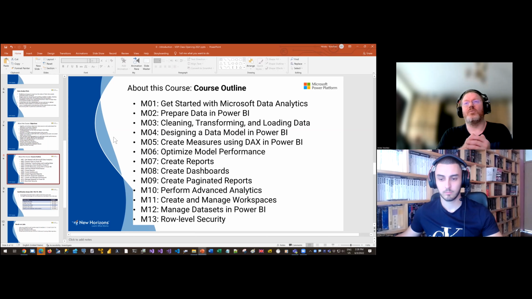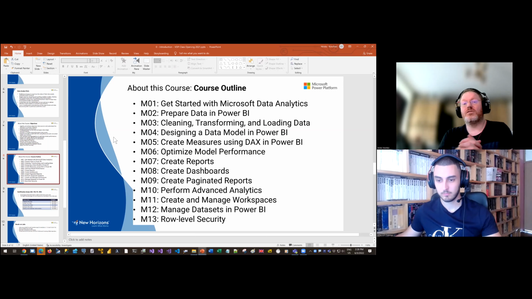Later, we're going to discuss how to manage the datasets. These are the assets which contain the data itself. So for most of the reports, you are going to load the data in Power BI, and the data is stored in the datasets. So this is where you configure everything related to the dataset, how often the data is loaded there, when there is new data, the so-called incremental updates, and other things related to the datasets, how to manage datasets which contain millions, billions of rows, big data, and all that is considered in module 12.